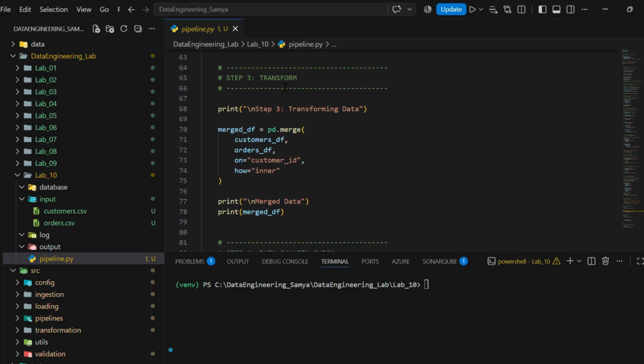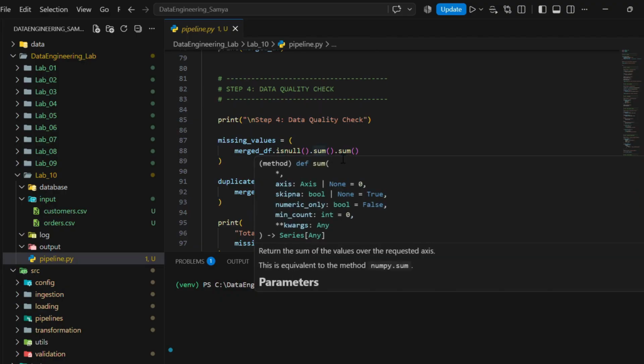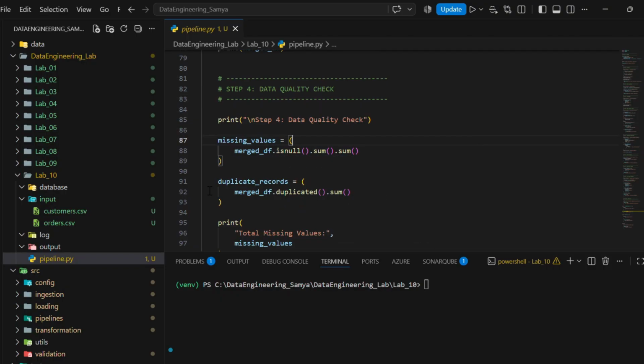Then we perform the transformation operation, where we merge the two files, customer df and orders df, based on their common field, customer ID. Then we perform data quality checking: if there are any missing values, they will be removed, and if there are any duplicate records, they will be removed.